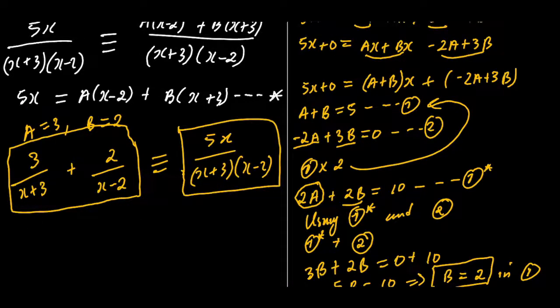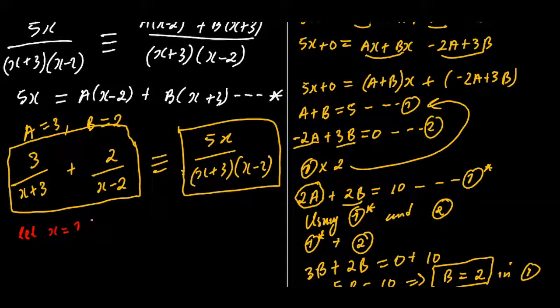If we let x be equal to 1. Before letting a value, you should be careful that you choose a value that is in the domain of that function. In this case, the domain of this function does not include 2 and minus 3. Why? Because if we put 2 here, it's going to give us 2 divided by 0. The same thing here, 5 times 2, which is 10 divided by 0, is undefined. Therefore, we need to choose a value in its domain.